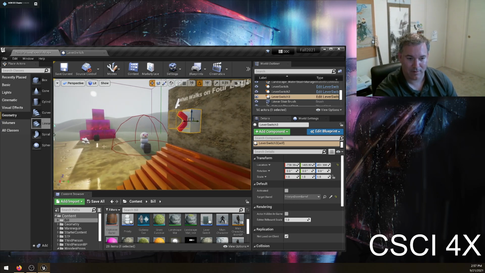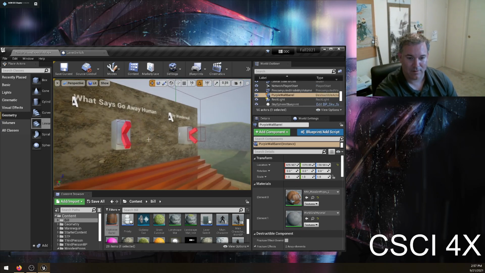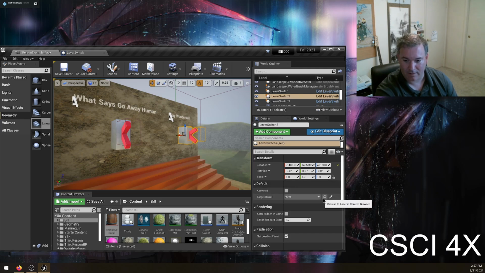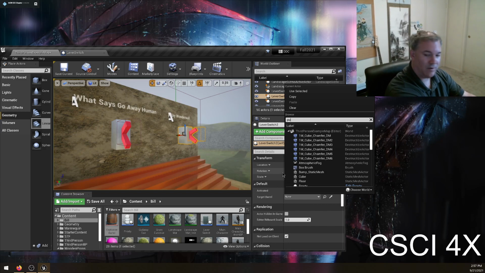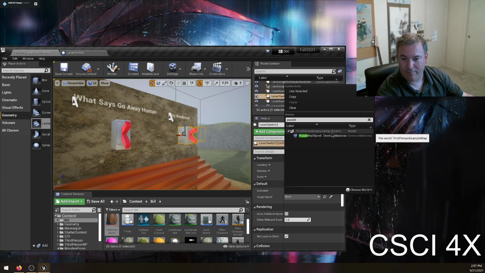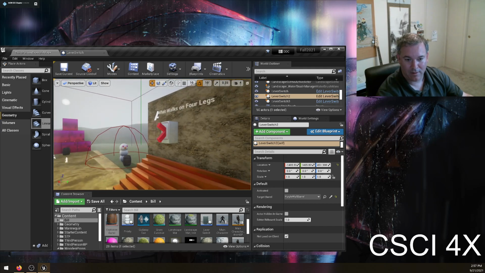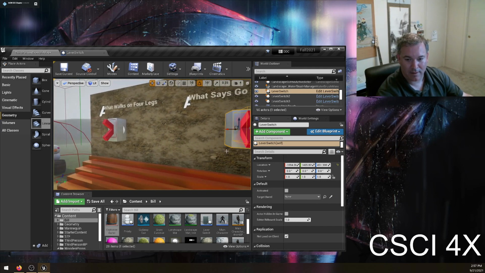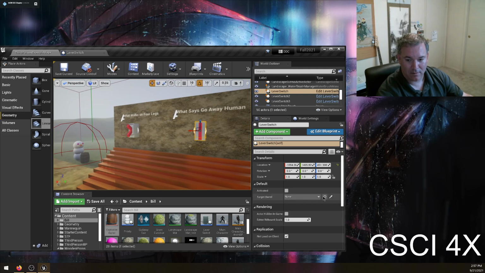This one over here, I'm going to click on it, and I can search for it this way. We call it the purple wall barrel. So you can search for it by name if you want, or you can click on that and just eyedrop it over to the go away barrel, and now they're linked. Okay, so now we have connected together 2 different blueprints that have never heard of each other before.